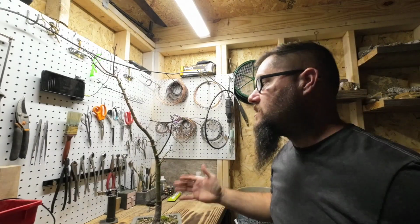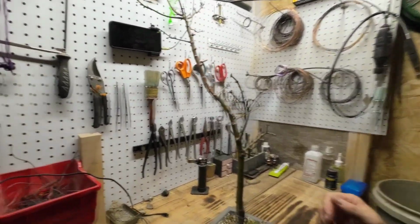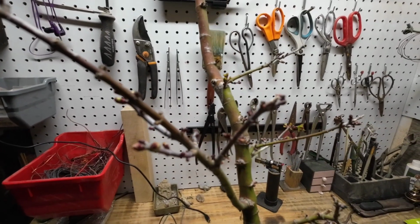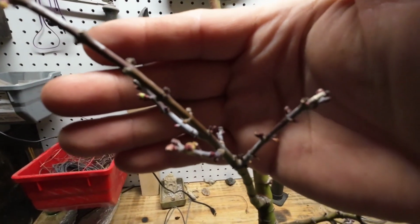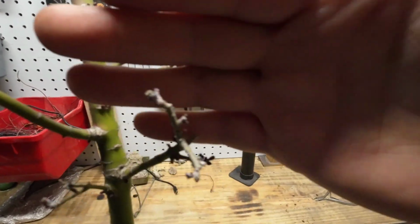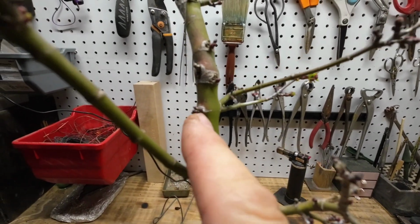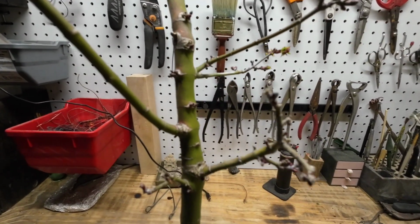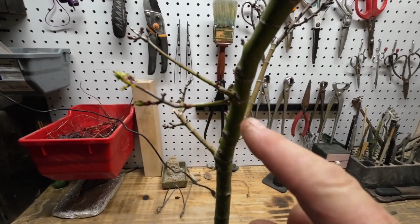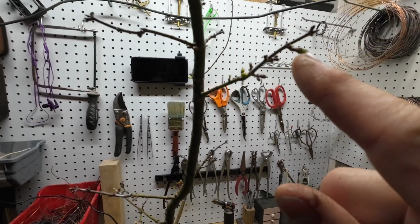So that being said, these buds right here have got to go. Oh, let me show you this. It's really starting to bud out really nicely. Each branch, I should show the branch instead of my tools, that'd be nice, right? So yeah, it's really starting to bud out. There's buds right here and here. This tree is looking really nice. I'm going to take care of this double branch section right here this year. It's got some stuff here. The top is really starting to bud out.